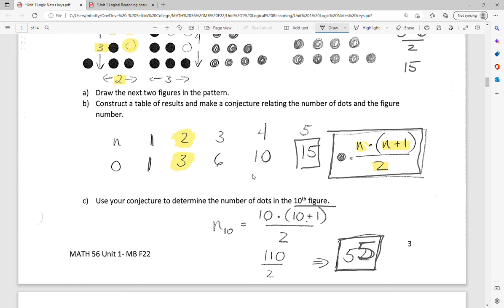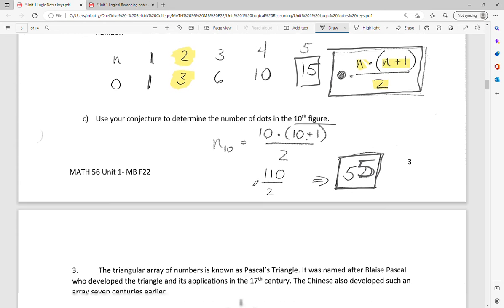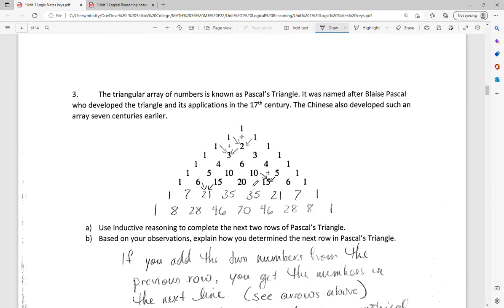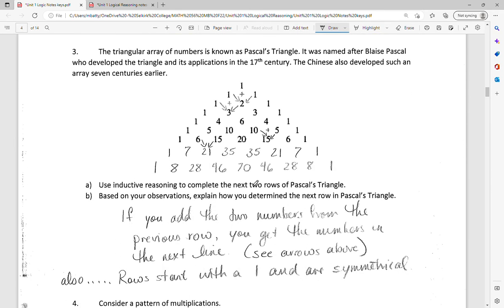So moving on to the next page, it gives us some number ones. And I'm going to stay with my answer key where the numbers are all written out because I think it speeds it up. You're going to take your own time with this. The next one in this initial kind of pattern recognition section of our unit is about number patterns. And this is a Pascal's triangle. So it was named after a mathematician. And the idea with this is you can develop this sort of series of numbers.